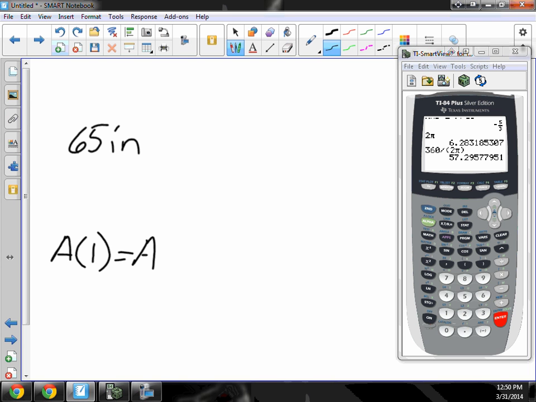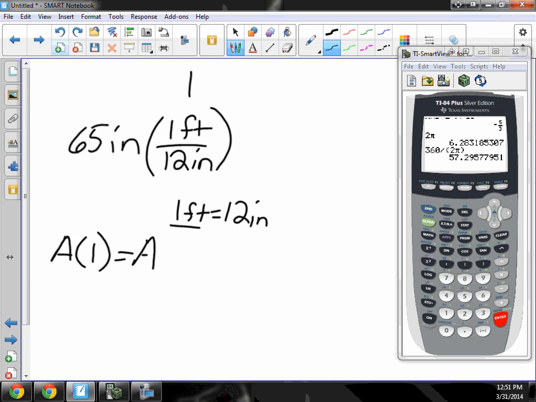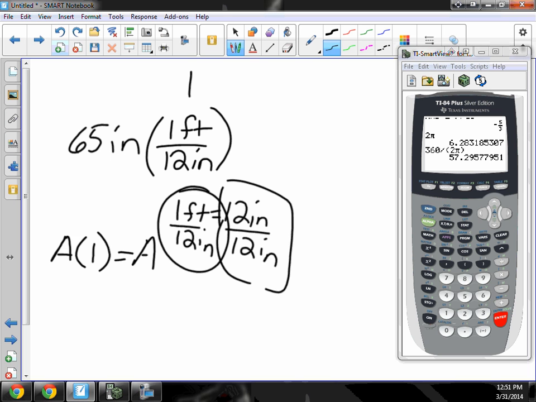Well, can I divide by 12 without changing its value? Explain. Well, I'm allowed to multiply by 1, right? Well, I know that in 1 foot there are 12 inches. So what is 1 foot divided by 12 inches? 1, right? Because 1 foot equals 12 inches. Everybody agrees? So I divide by 12 inches, and I get this equals what happens on the other side. That becomes a 1. So I'm allowed to multiply by 1 without changing its value.